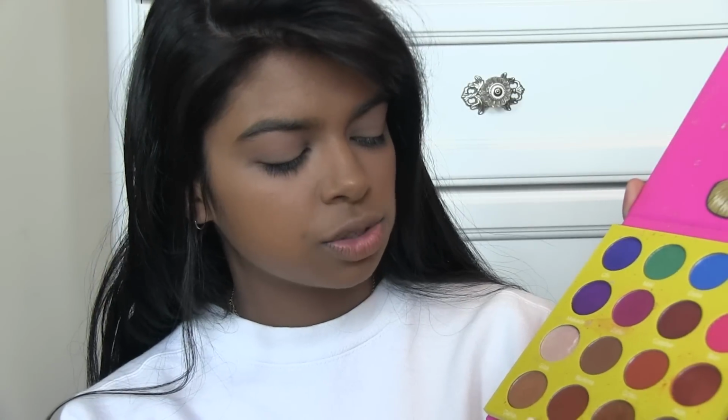Okay, before we start doing this, I'm gonna prime my eyes. I'm gonna use the Urban Decay Primer Potion. And I'm just gonna take the same powder I used under my eye to just set that. Okay, so she's taking like this really dark brown shade and she's just putting it all over her lid, so that's exactly what I'm gonna do. So I'm gonna try to take Zulu and just put it all over my eye.